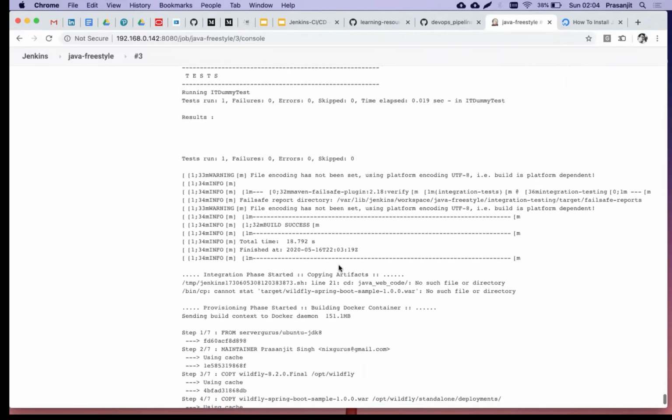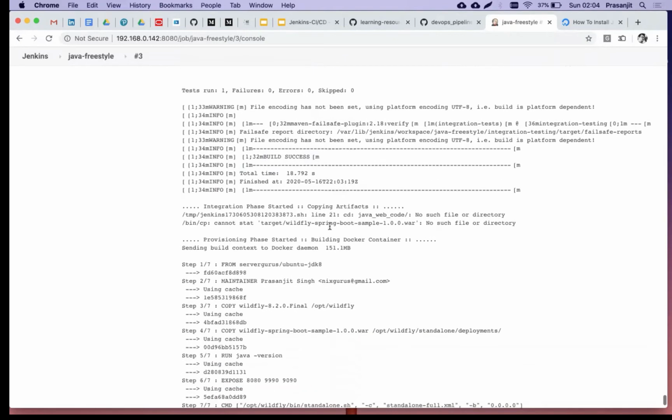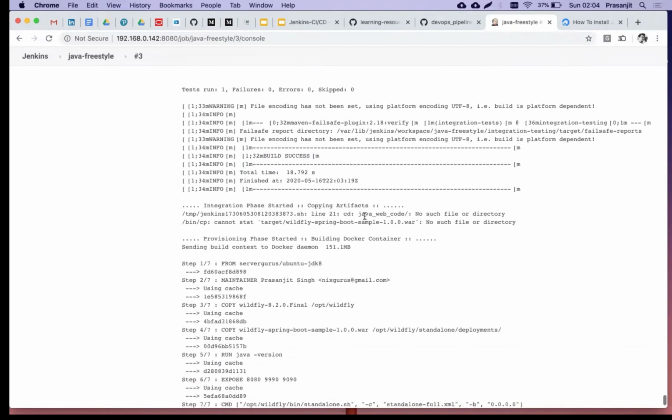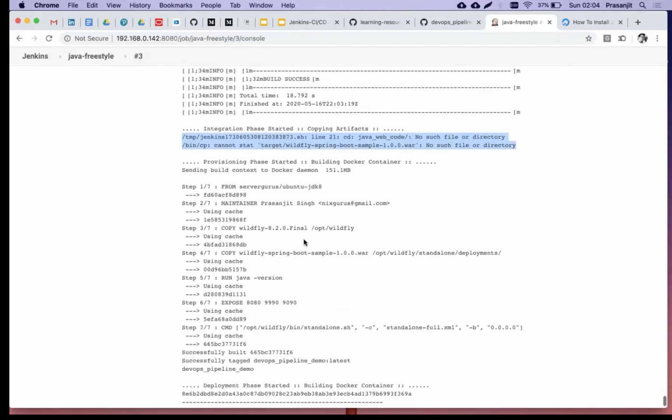Test case also went fine. Build also was successful. So we are good till here. And the only thing, we are still left with those two errors. I think these two errors will be something in our area of expertise.